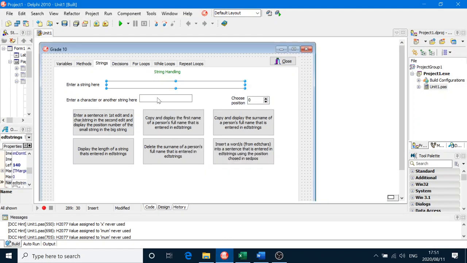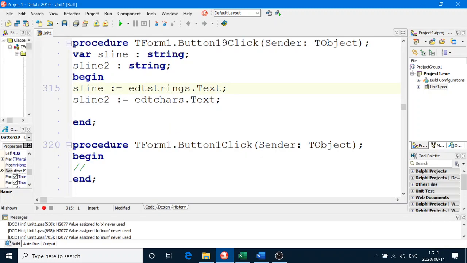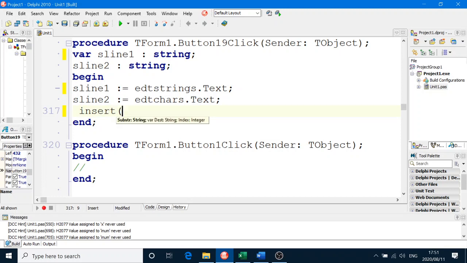First of all, let's go and get our strings, S-line and S-line 2. I'll call it S-line 1 and S-line 2. And I'm going to say insert into S-line 1. No, the small substring comes first. The second parameter is our large string.